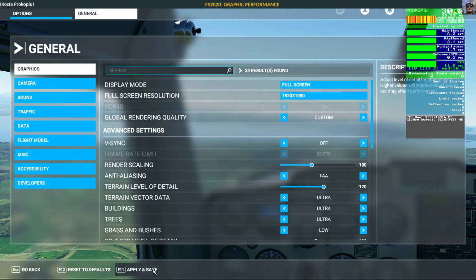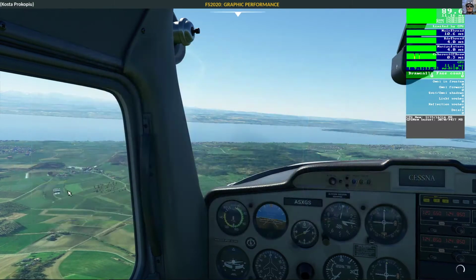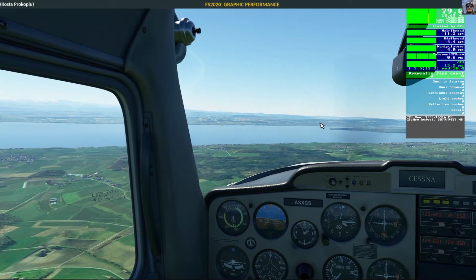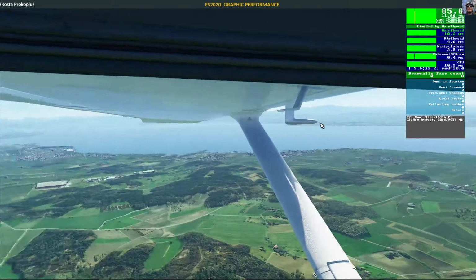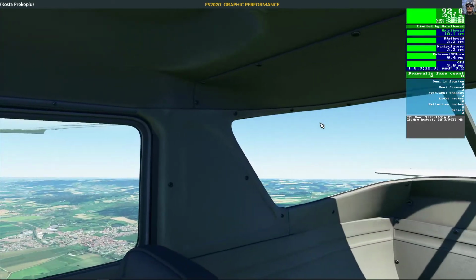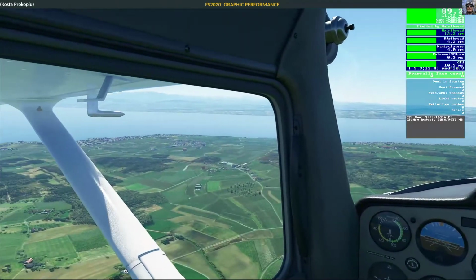And when you do that, it actually allows you to run with the maximum frames, okay? And the maximum frames that this system seems to be able to produce is 88, 90, and it's really extremely smooth.